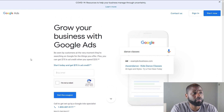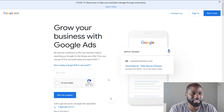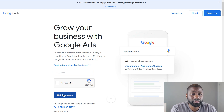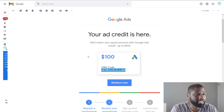You can see that I'm on a homepage for Google Ads. It says grow your business with Google Ads, and it says at the bottom you get $75 in ad credit if you spend $25. Now I did that and I didn't get this — I actually got the one where your ad credits will match up to $100 when you spend $100. If you're a returning customer you might get this one like I did. If you're a new customer you might get the $75 in Google ad credit if you spend $25.